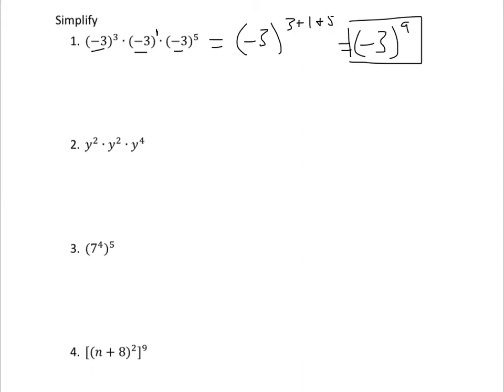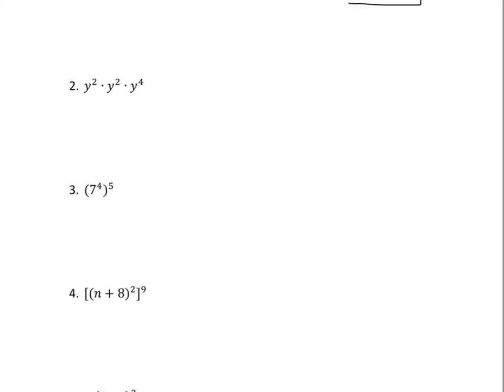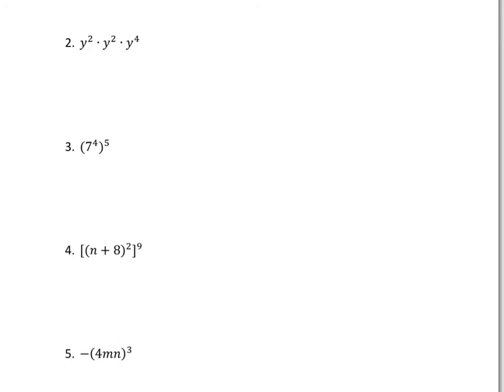That's the first one. All right, second one here. You don't have to have necessarily numbers as your base. You could have a variable. So for this one, we've got y as our base. Since y is the same base for all these, it's going to be the base again, and you add up all the exponents because you're taking the product of some powers. So add all those exponents up. 2 plus 2 plus 4 is 8. And so we've got y to the 8th.